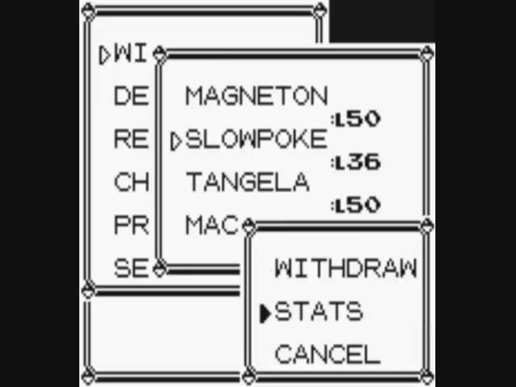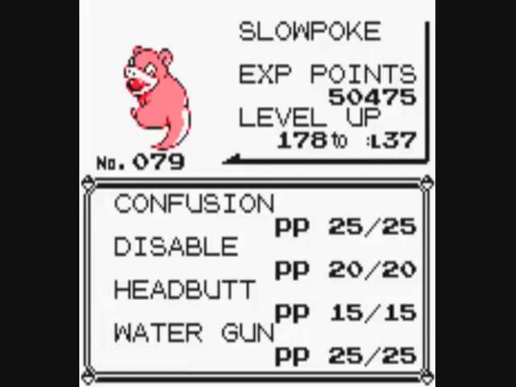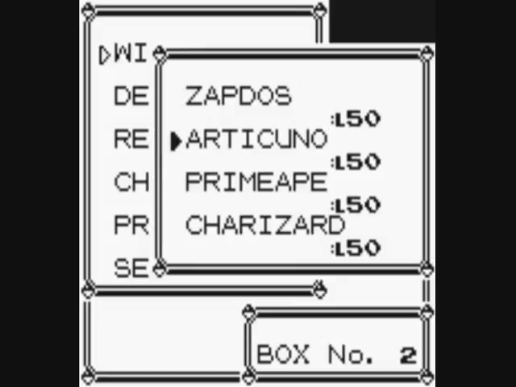Slowpoke's ready to evolve at level 37. It evolves into Slowbro at level 37. Pretty difficult to level up. Confusion, Disable, Headbutt, and Water Gun. So that's ready to evolve into Slowbro with 178 experience points needed.